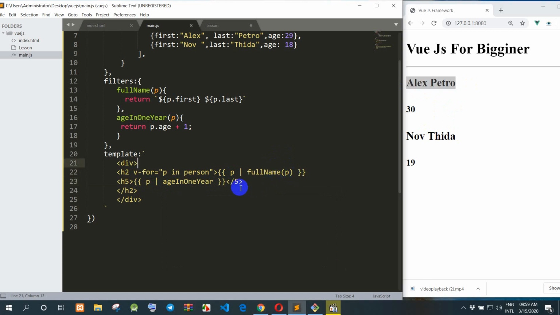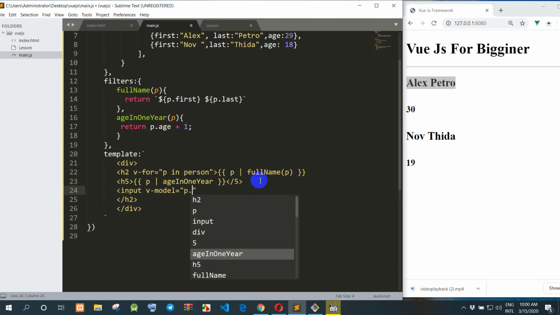Now we bind the input with v-model. Okay, so I add the input. We use the model, and now we add p.firstName. Okay, first name.